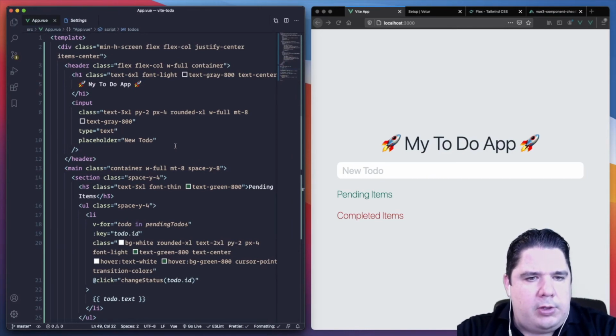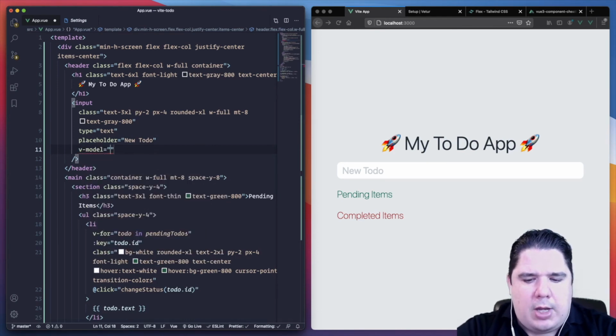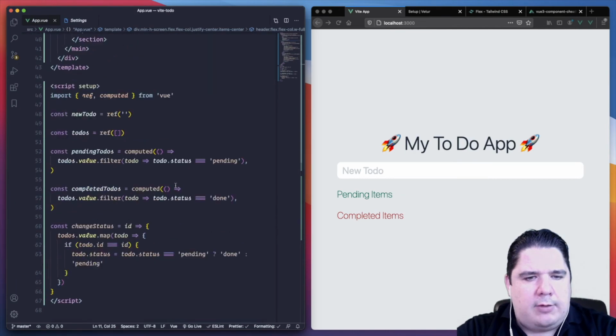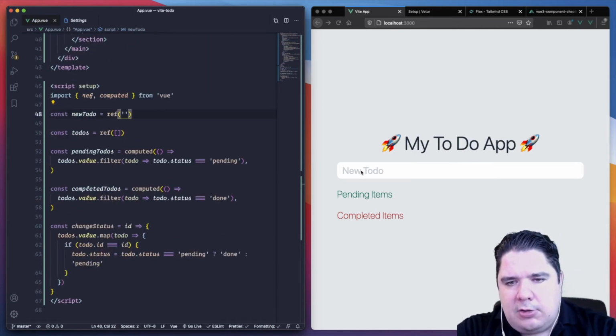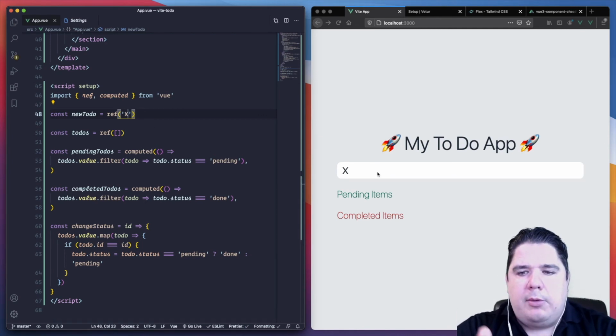For our placeholder, we need to tie the v-model to that newTodo. That means if we assign something here, that will get injected here, and if I change the content, that will get injected here. So let me put next, save it. Yes, it's working. I put the X in my code, and because we have the model, those actually get connected, we can render that information there.